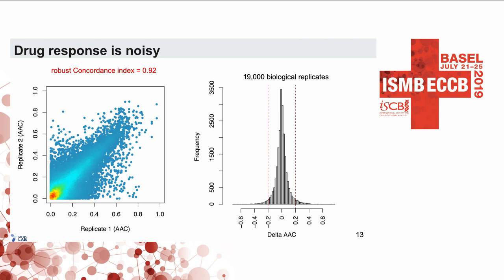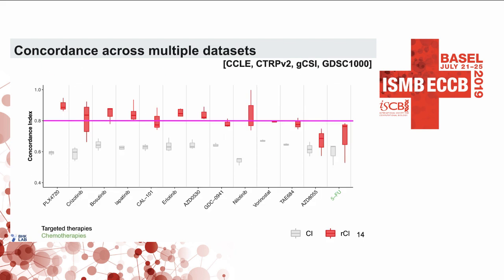we can say that if two AAC values are different, and their difference is less than 0.2, we cannot say whether they're the same or not. So we remove these cases as invalid and only consider a comparison as valid if their difference is greater than 0.2, and that's how we are dealing with this situation. And then we can reach 0.92, which is something that you expect from high-profile institutes that put nice data together, which is probably what is happening.